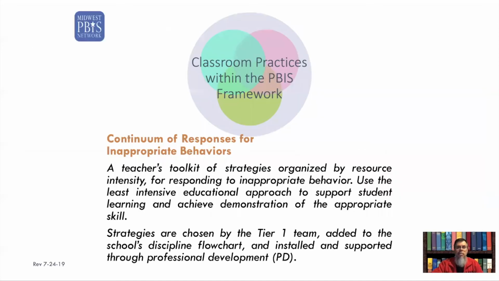So the continuum of responses for inappropriate behaviors is you start with the least restrictive or least intrusive support that you need and move to the most intensive supports. If basically eye contact or a signal will calm a situation down, or just proximity, then that's what you'll start with.